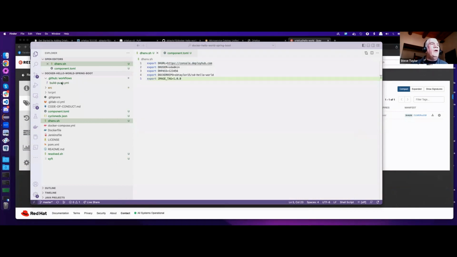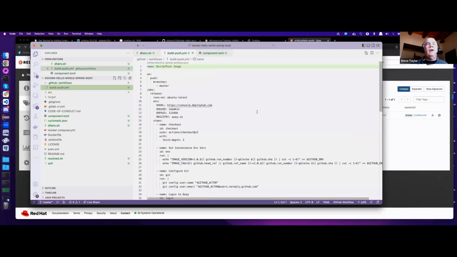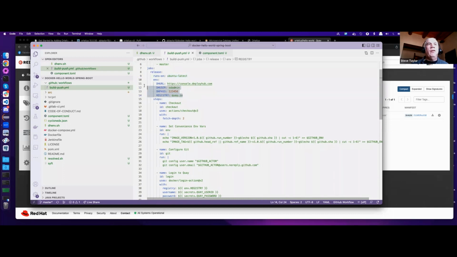So let's go ahead and walk through a GitHub action. They're pretty easy. You could just think of it as the steps of things that you would do normally at the command line. So one of the things that we're going to do is whenever anybody pushes to the master branch, we're going to go ahead and run this workflow. So we're going to run it on Ubuntu, and we're going to set these global environment variables.